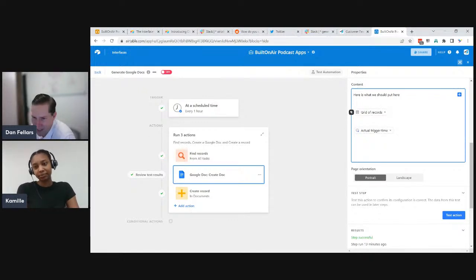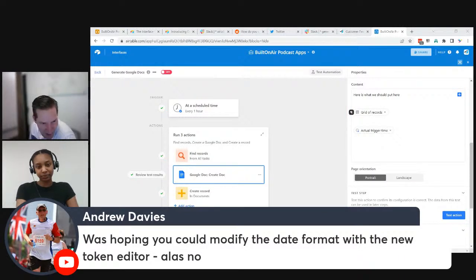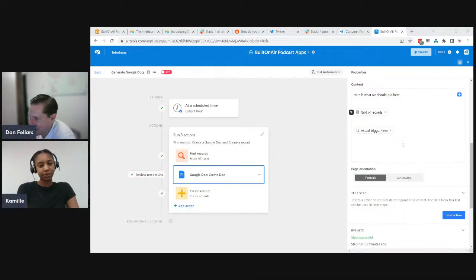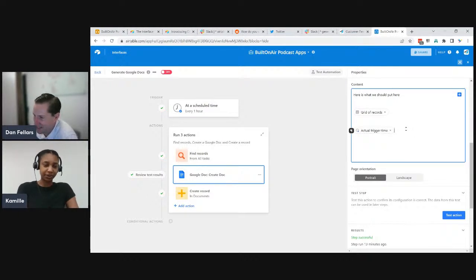Andrew in the community mentions he was hoping you could modify the date format with the new token editor, but alas, no. That'd be super useful. Right now, the editing options are basically for text-based values. There's no number formatting either.